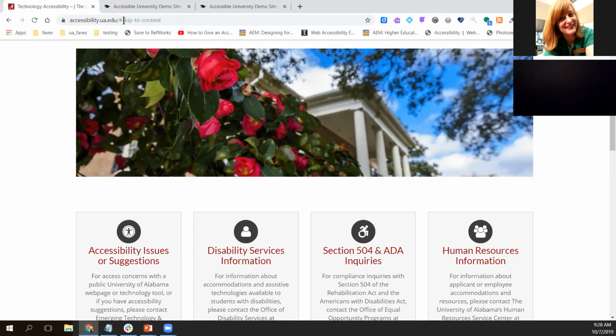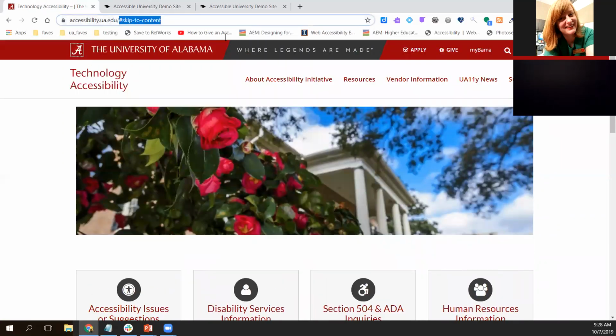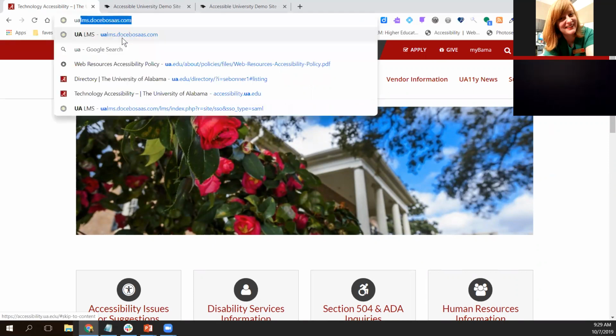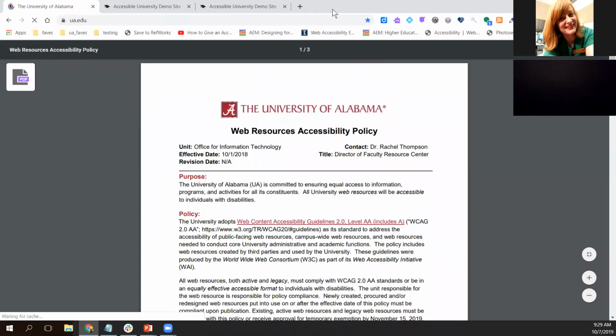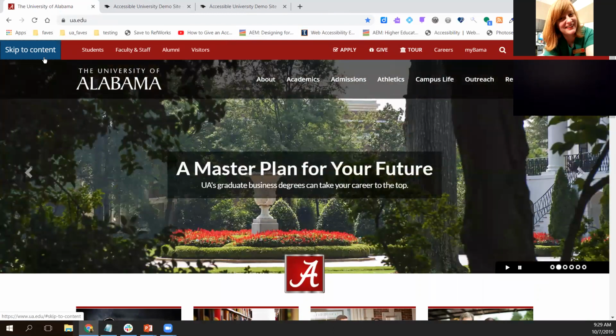There are different ways of implementing this, different techniques for this. We saw what Kim had done here. So when you hit tab, the link appears, so it's hidden from visual focus until someone hits tab. We can see another approach to this on the top level ua.edu site. So there's no visual skip to main content link until we strike the tab key. And then again, that appears in the top left of the page, the link text being skip to content.